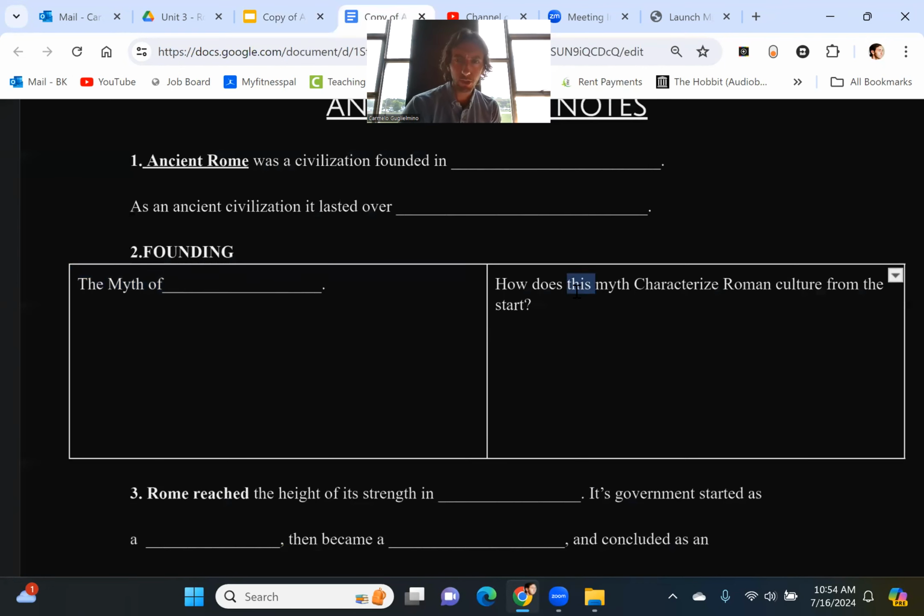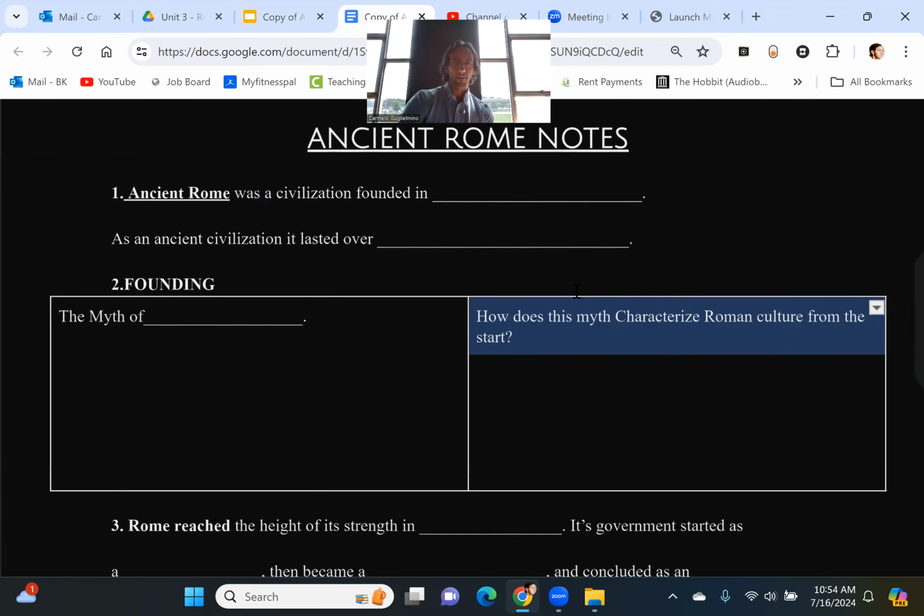So the more interesting question I have when looking at the founding myth of a particular nation, of a particular civilization, is how does this characterize them from the very beginning? Well, a couple different things. Orphaned, right? So it is a culture that is defined by almost its lack of an origin, by its lack of a proper historical background. They can't trace their lineage back like, for example, a civilization like the Hebrew civilization can. The Hebrews are very proud of and very conscious of the extensive genealogy that goes into their history.